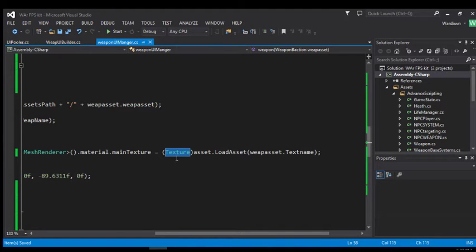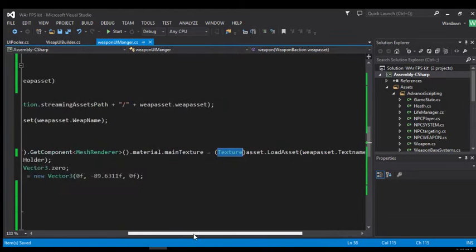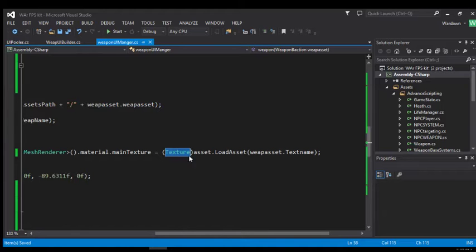That's what this means right here, texture. It's like a return type or casting, or there's lots of names that people use. I just say this is what this object is. It's a texture. And if it's not a texture, it'll give you big old errors and stuff.